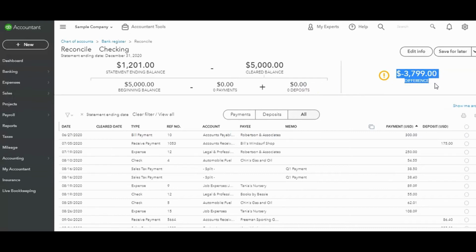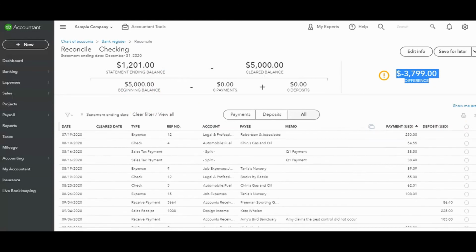Now, at the end of our reconciliation, whether this is a credit card reconciliation or a bank account reconciliation, our difference should be zero. That means that our QuickBooks account is in line with the information that is reflected on our bank statement. So now we can go ahead and start checking off the activity that is on our bank statement.